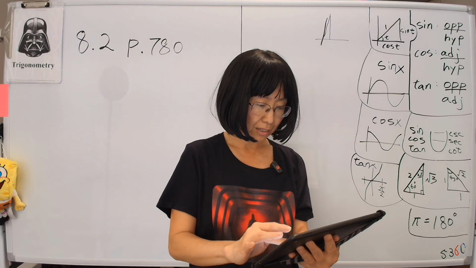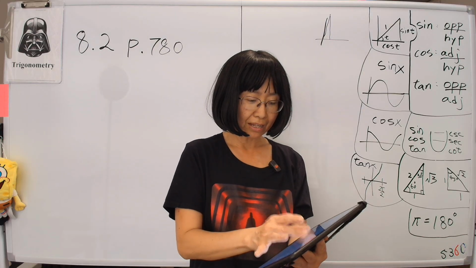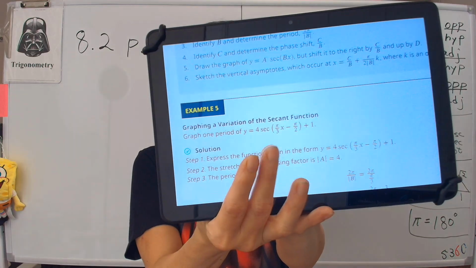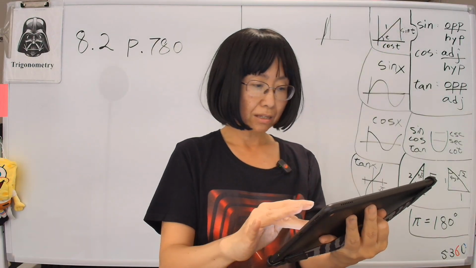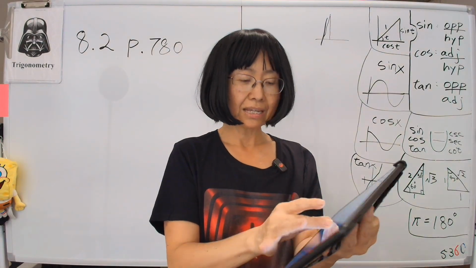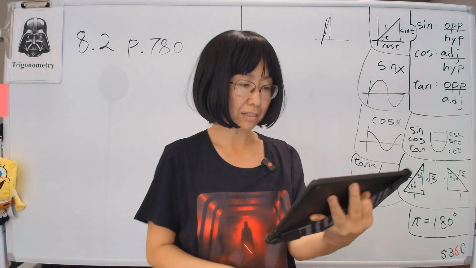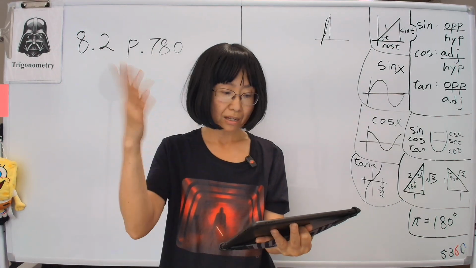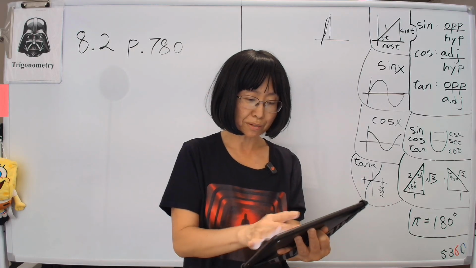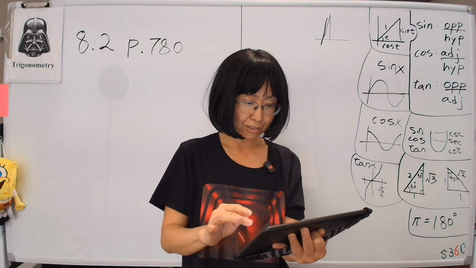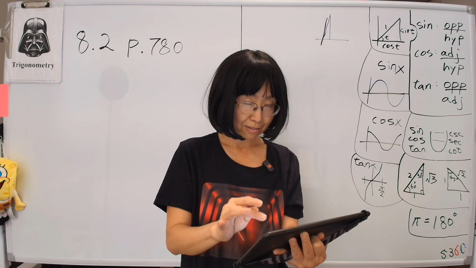And so next, example 5, the same way. Please type this into the Desmos calculator. It will show you what the thing looked like. It will probably show you something like that, and that's good enough. It's not necessary to even remember what a secant function looked like, because I haven't thought about it for years. And so how important can it be?